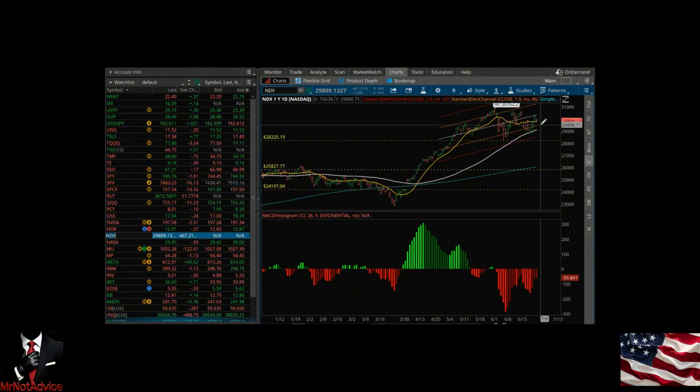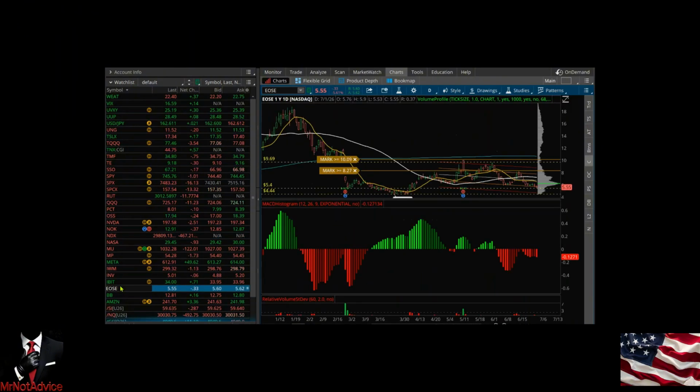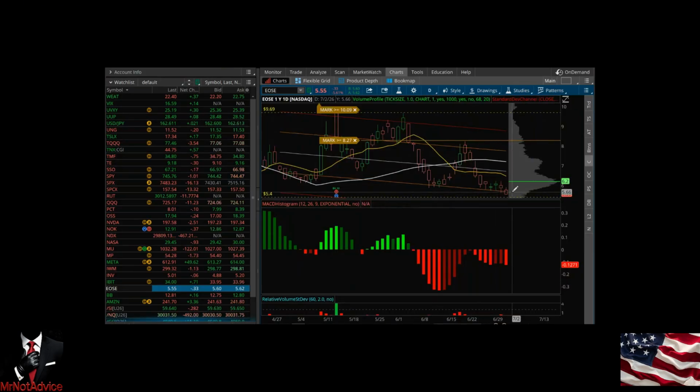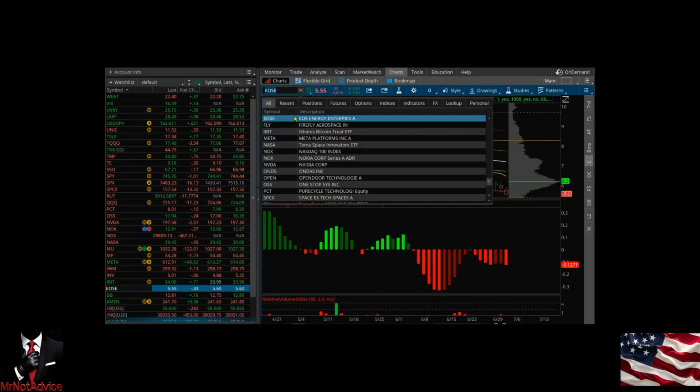Yeah, clear. It looks like it was going to put in a good LCD, and then it just sort of petered out. Like, gave up on it. Yeah, so that's what I would say. Even if you look at EOSE, we got late day selling coming in on it, but it's going to continue to drift down. But this one at least has more trend to it than Team did, I would say.